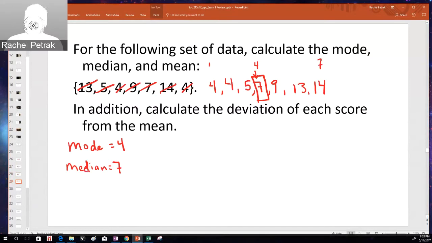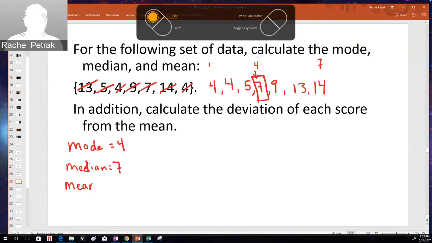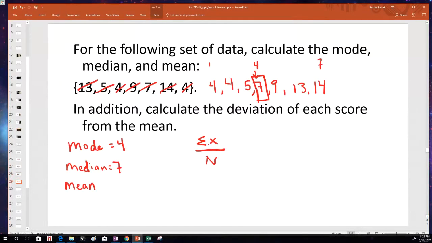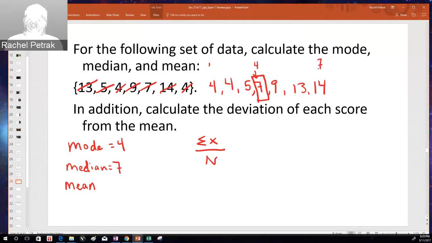I'm most concerned that you can calculate the mean, or just want to make sure we're clear on the definition and more or less finding the median. But the mean is pretty important. Let's think about the formula for the mean. We're going to get the sum of our scores, the sum of x, over n. And if we sum all these scores, looks like Stephanie already got the mean for us. Thank you. It's 8.